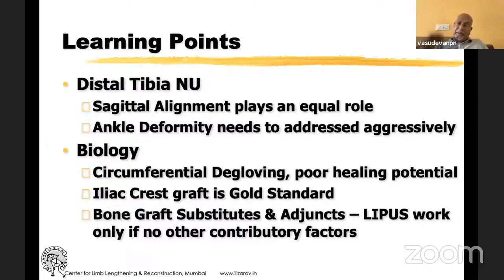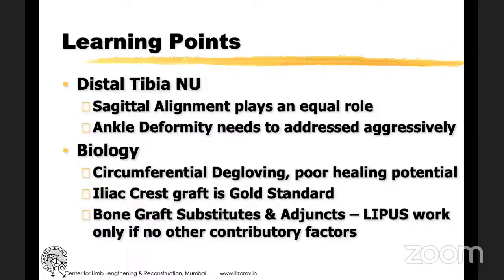And if at all we are accepting the equinus, I would like to give him a high heel chappal for at least 2-3 years. So you accept that equinus, so that there is no deforming force onto the non-union site. You increase the heel, and the mechanical axis shifts from the heel. So it's a different way of learning. Otherwise, it's an excellent case. Yes, Mangal.